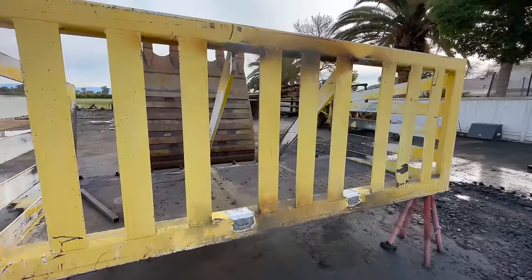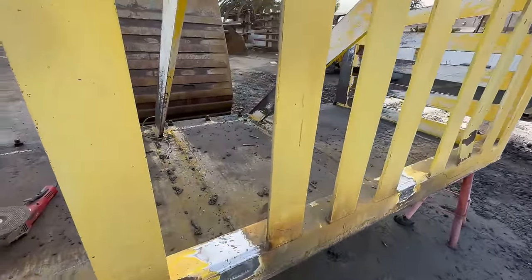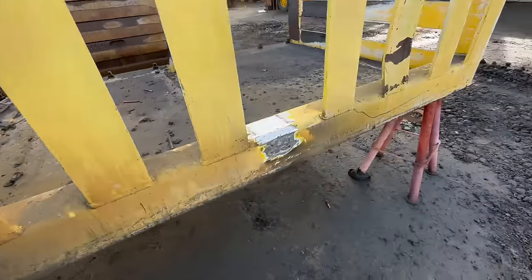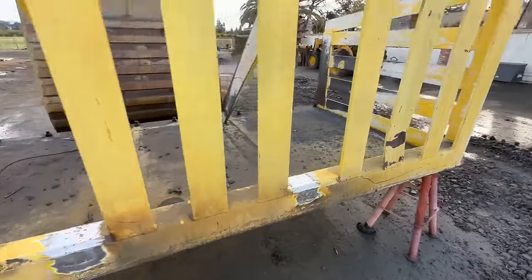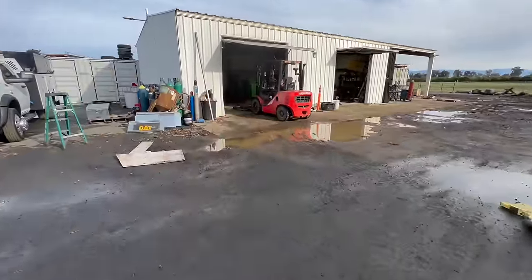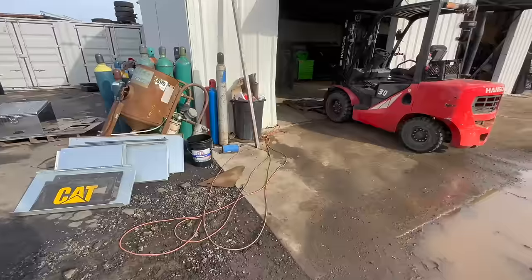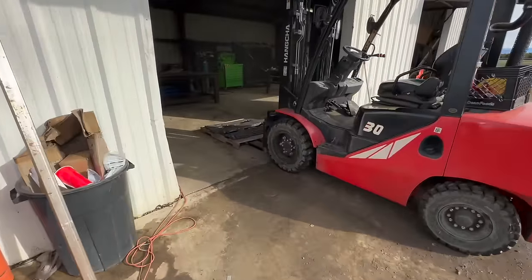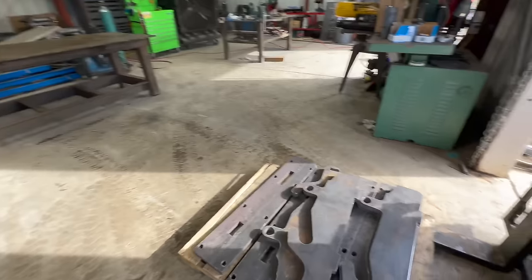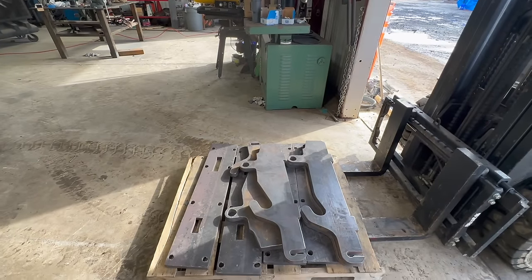All right, so next day, we got this cleaned up. There were some cracks at the bottom edges of those plates there, so we gouged those out. So now we're going to get these couplers situated here. And then as I put these together, all of that will start to make a lot more sense.